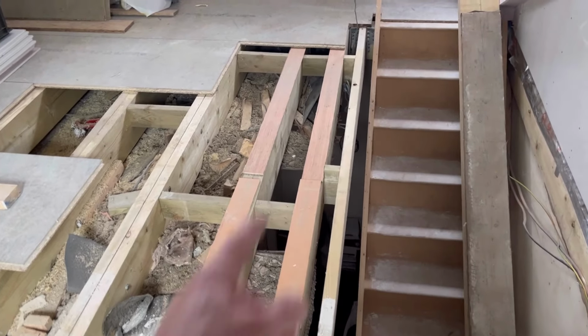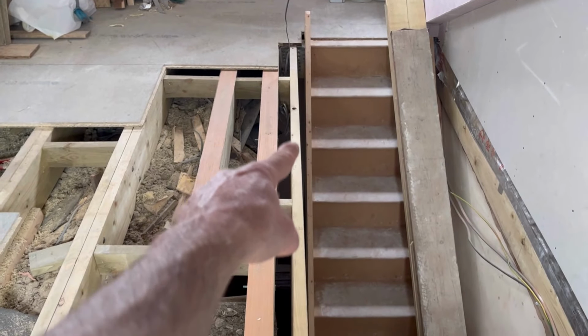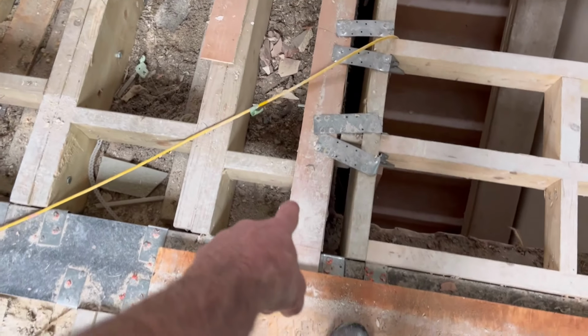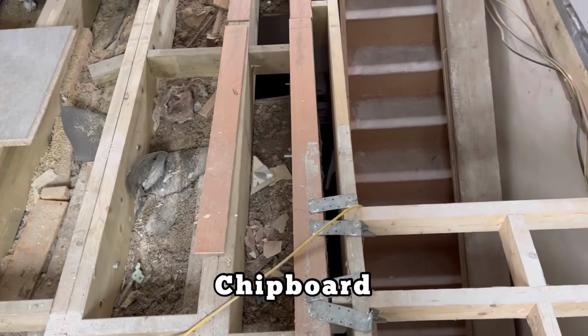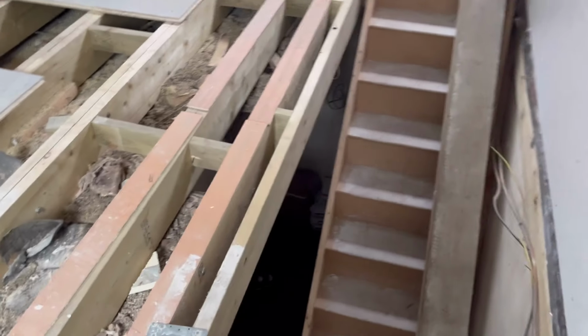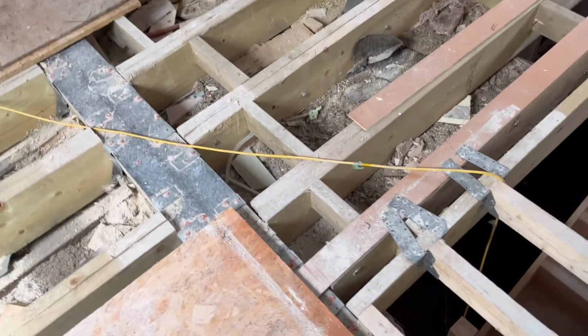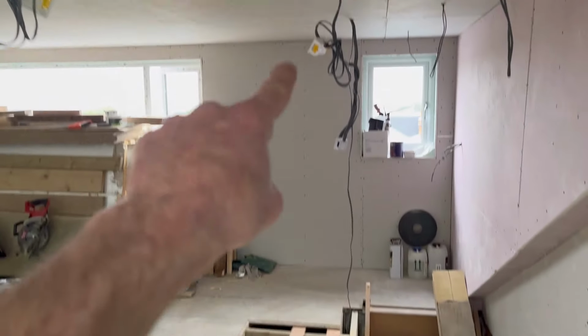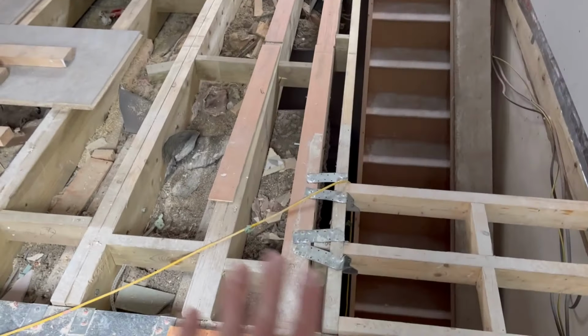First job then, I'm just going to put a timber down the side of this one because the wall's sitting on that. There is a double there anyway. That's going to catch the edge of the plasterboard. So that's not carrying. All this is going to carry, and it is a 9x2 C24, and it's only 3.6. In fact, it's not even 3.6. It's about 3.3. So I'm more than happy for that to carry just this little wall, which is about 2.2150, I think it is. More than happy with that.